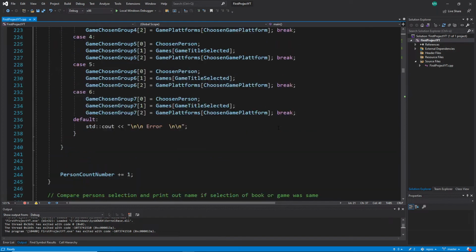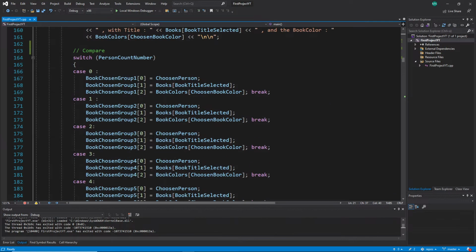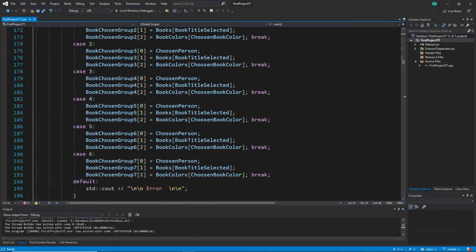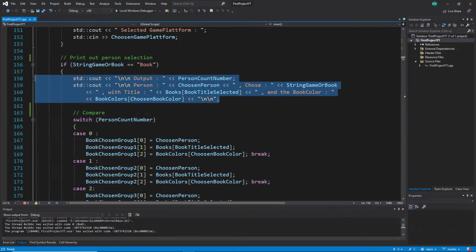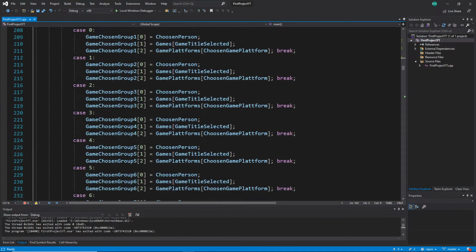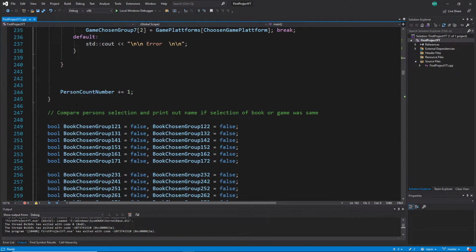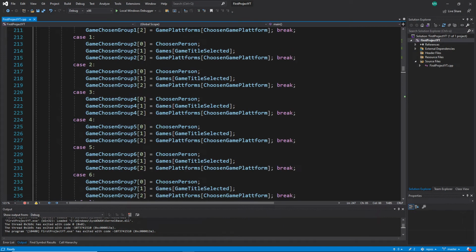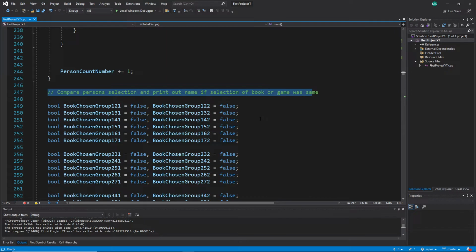Let me show you what I did here. First of all, what we see here has nothing to do with this. At this part I stopped, where this was the last print out of all the persons. Here I wrote something more for the later compare, but this one is not even the compare section. The compare section actually starts here, and what you see here is just another preparation for the compare section.